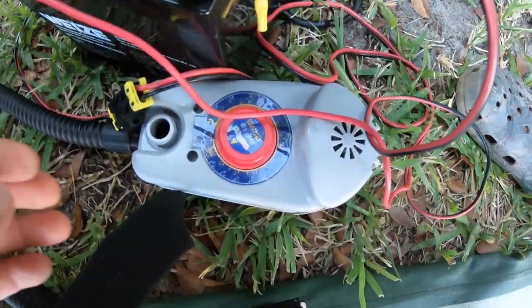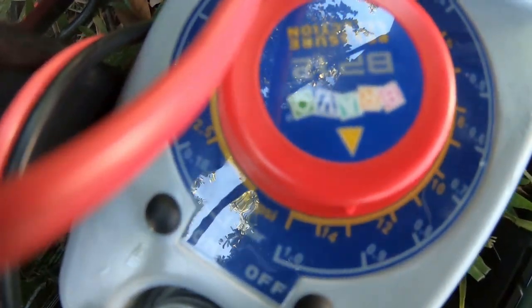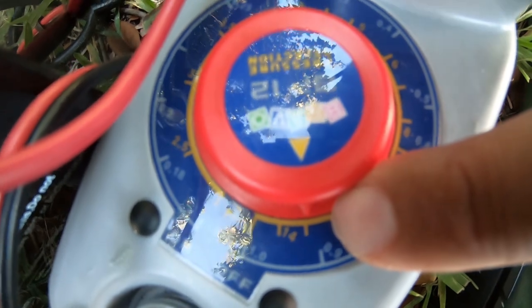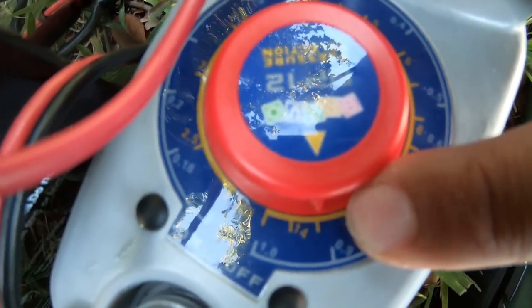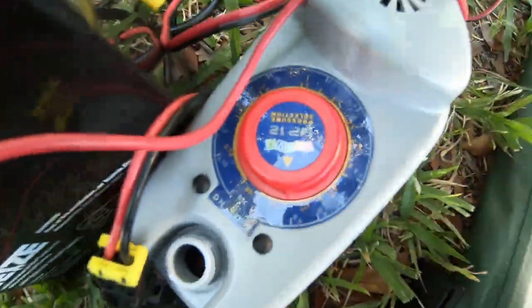You come over here, you set the desired PSI. With this switch, whatever number you put it to, it's going to stop when it hits that PSI. So you can see I have it on 13. I put it on 13 because it's still morning time and it's cool out, but as it gets hot, the heated air is going to expand and cause the pressure inside the board to increase. So I'm just under-inflating to leave room for it to expand.